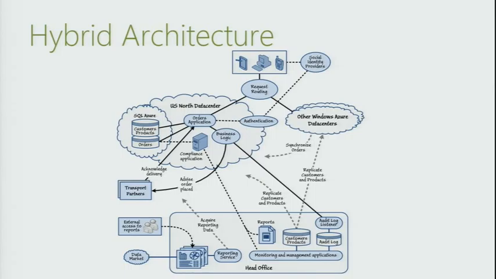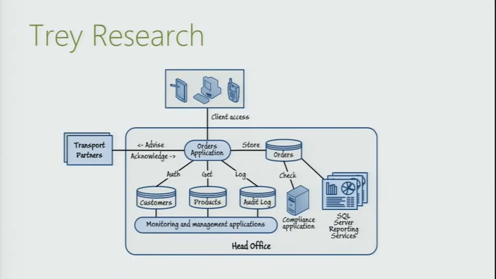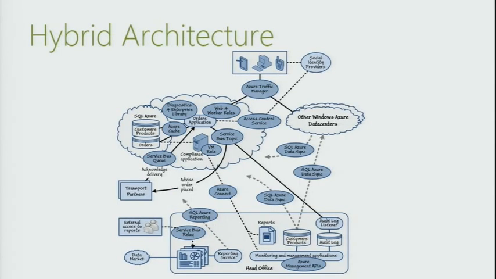So when you think about going from that small application I looked at, it really does look like this, but now we're blowing it out and looking at how it would run in the cloud and in the local data center. By doing this overall architecture, they can look at all these little places where we can use Windows Azure, to take advantage of Windows Azure to build out this architecture of an application running on-premise and in the cloud. You can see there are a lot of things in Windows Azure that help us move the orders application to the cloud, but still communicate back to the head office and work seamlessly, the exact same way we did when we were running it all in our data center.